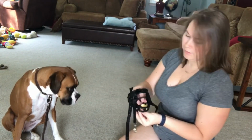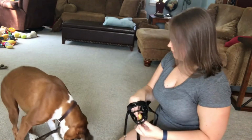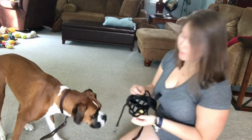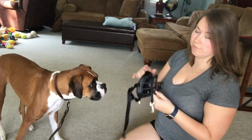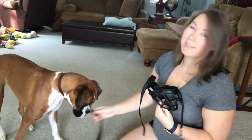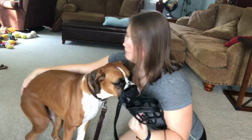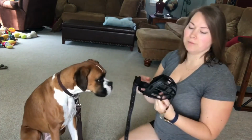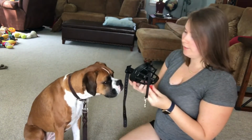There you go. So with a dog that could take the treat right out of the muzzle, you don't have to make it so easy for them. You don't have to get your other hand involved in the game. But again, making some workarounds here. Sit down, pretty girl. Very good. So now all she can think about is the food here.